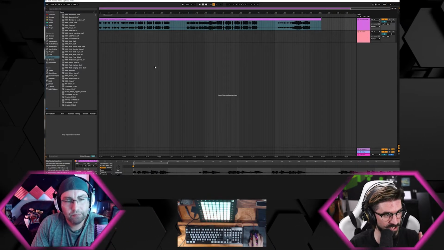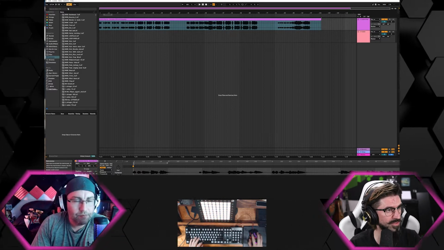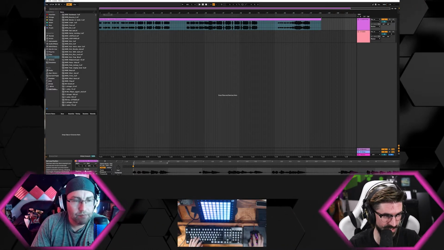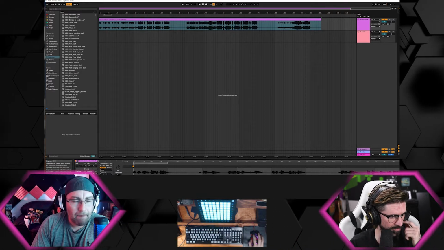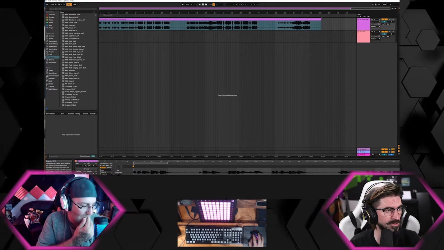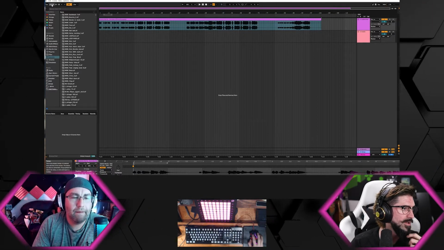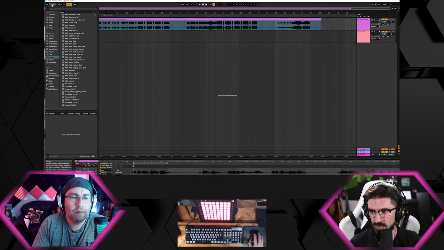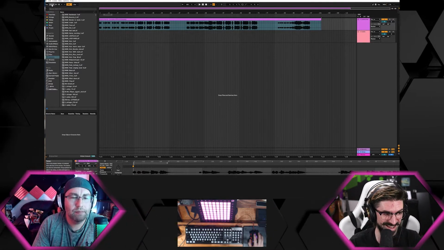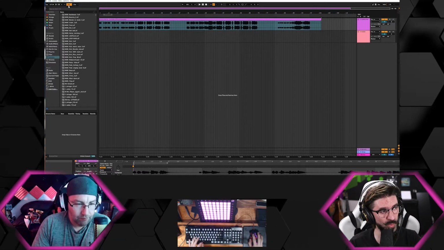I'm going to check it to make sure that we don't need to nudge any of the stuff on there. And I'll just turn on the click here. It looks like the sample is running at about 127 or 128, which sounds about right. So Ableton already set it to 127.93, which means that this should be relatively in time with our clicker here.